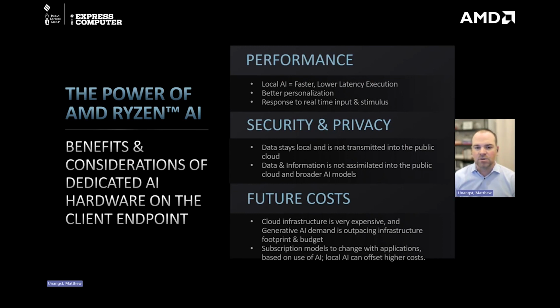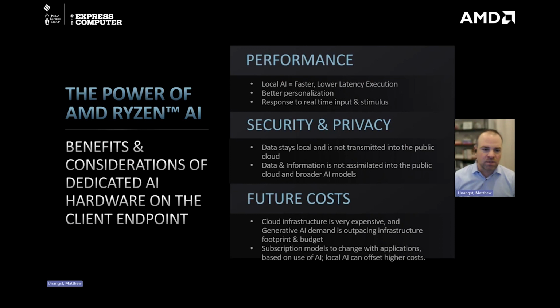when you think about AI models, they're very large models. They consist of huge amounts of data. And so one of the issues with running these models in the cloud is that oftentimes you have to take data, you have to push it into the cloud, and there's a latency tied to that. And so in many cases, if you can run these AI models locally, where the data stays local to the device as opposed to going out in the cloud, you actually get better performance. You have reduced latency, you have a much more responsive experience. You can also make these experiences more personalized, which is a really valuable aspect in certain cases.